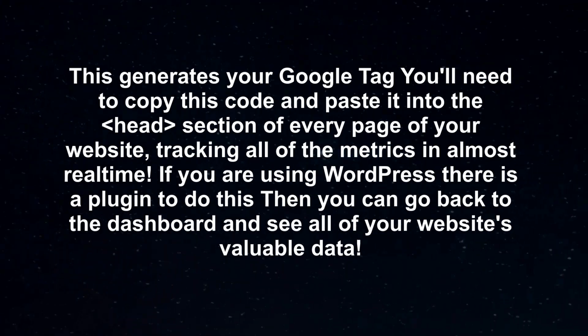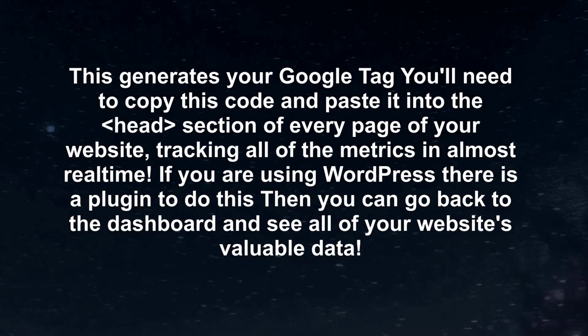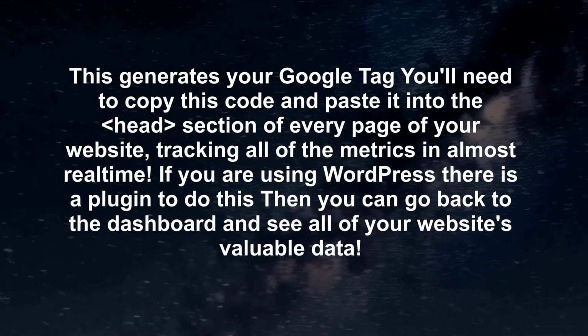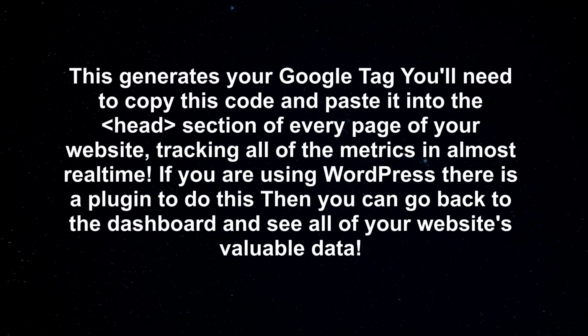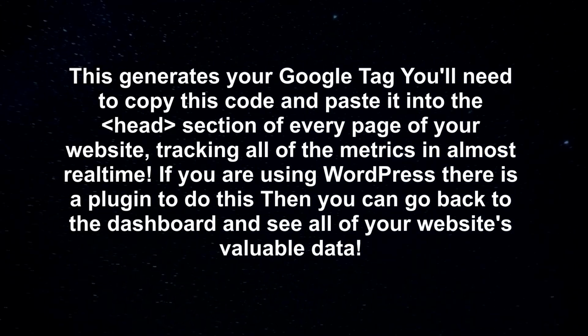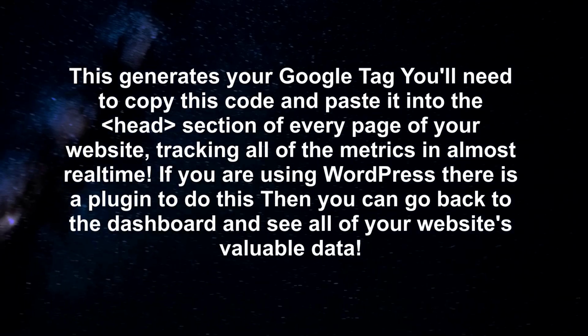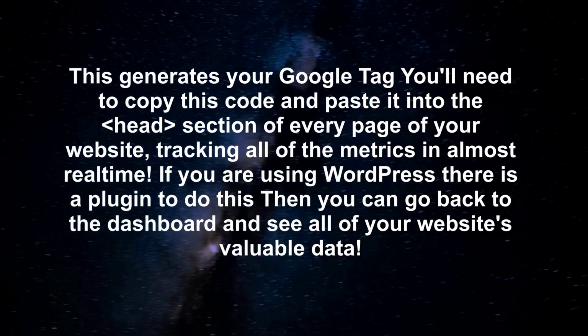You'll need to copy this code and paste it into the head section of every page of your website, tracking all of the metrics in almost real time. If you are using WordPress, there is a plugin to do this. Then you can go back to the dashboard and see all of your website's valuable data.